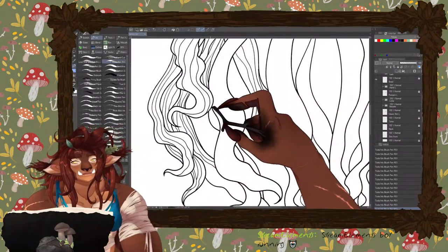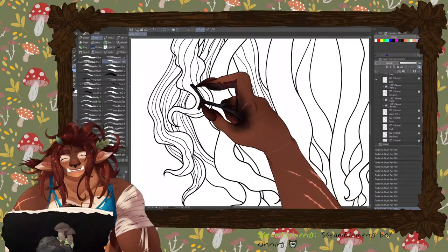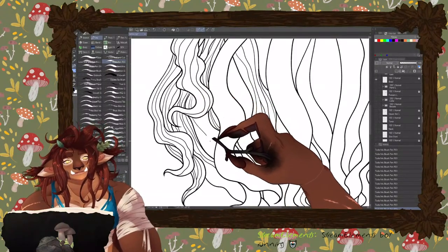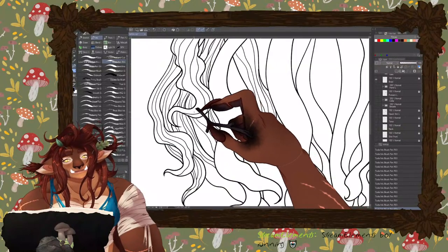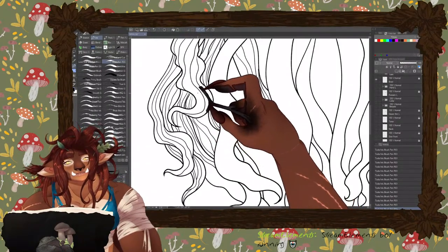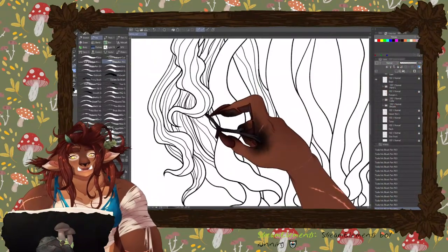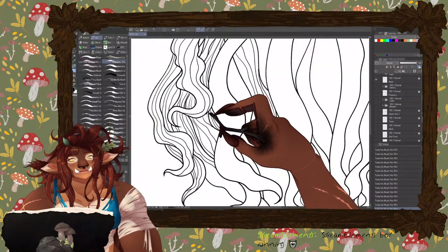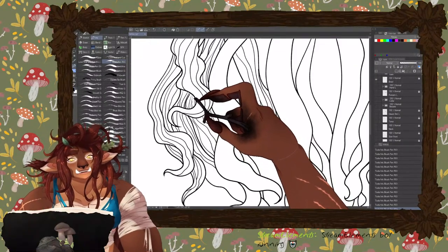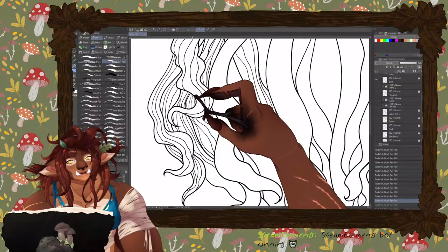I also zoom out a lot because it's easy to look at a thing you're doing up close and think you're doing a good job, but then when you zoom out and you see the bigger picture, it's like, oh heck, what have I done? There's actually a tool in Clip Studio that does that for you. It's like a little window you can have open that shows a zoomed out version of the picture, but actually I'm not a fan of it. For some people it's probably helpful, but for me, I don't tend to find it helpful.